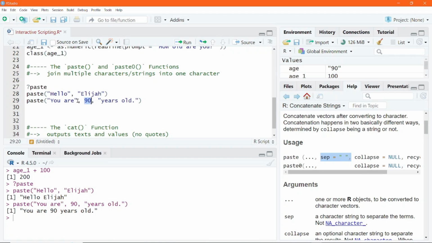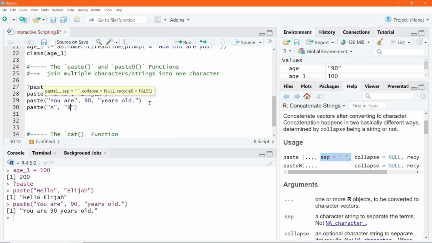That is what goes underneath the hood. So you would see that everything that you supply to this paste function will now be returned as part of the character string. So let's go ahead and also write another code. Let's say paste, and then I would have A, comma, and then B, comma, and then C. So guess what is going to happen when we execute this code? Concatenated together to one character, so A, B, C.